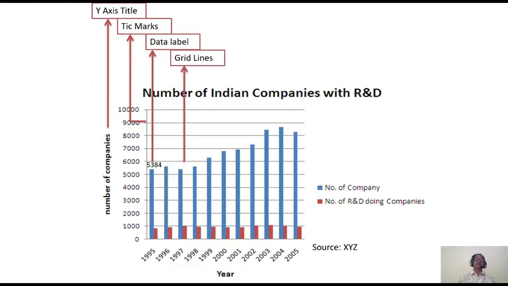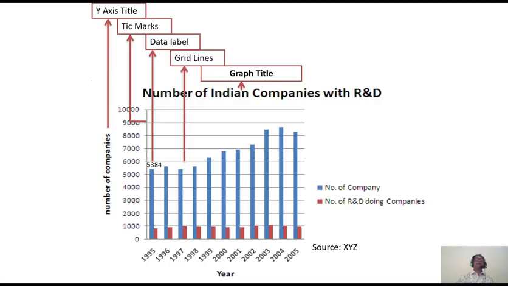These are called the grid lines. You see, grid lines are generally very light in color compared to the other components of the graph, so that you can easily differentiate them, and this also helps you to read the data better. Two bars very close to each other can be differentiated with the help of the grid lines. So this is why grid lines are used, but many a time you can produce graphs without grid lines also.